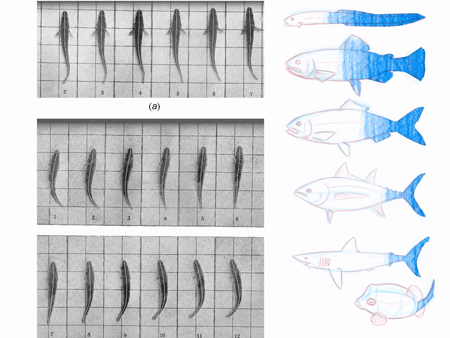So trout actually, that's the second. So let's take a look at the series of drawings on the right-hand side. The blue part represents the more wiggly part of the fish. On something like an eel, there's a lot of wiggle going on there. On a trout below that, that's about half and half. So that's a fair amount of wiggle. But notice that that front part, that's going to be solid.